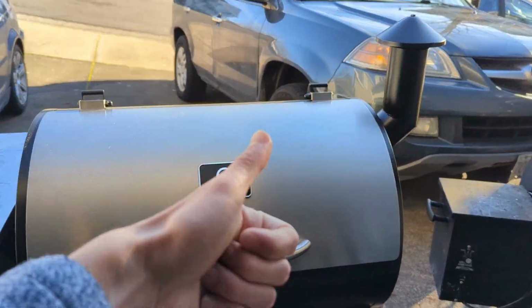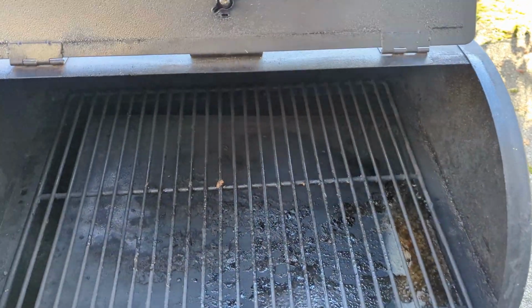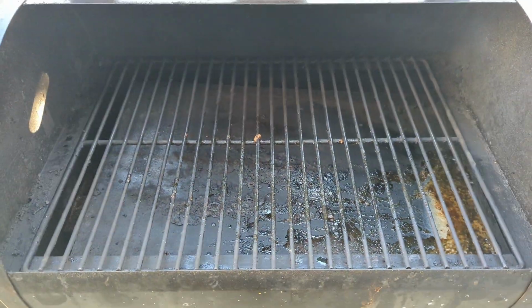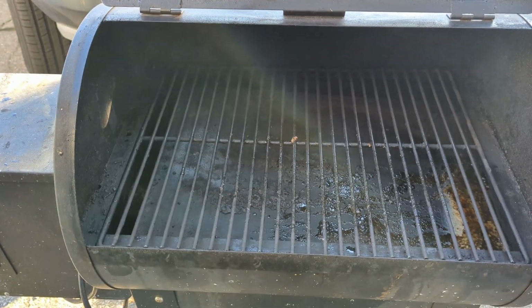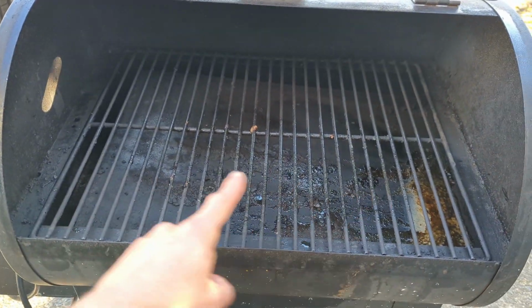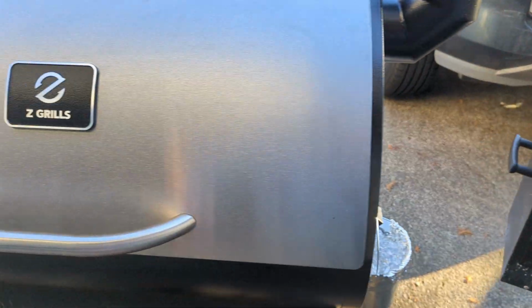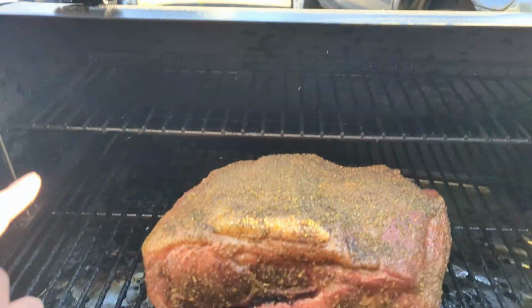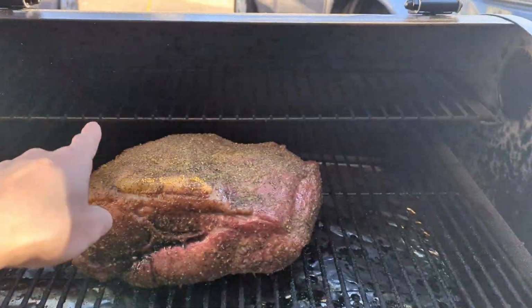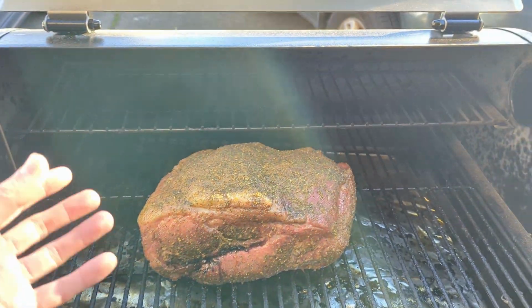So smokestack, huge plus. The second you'll notice is the grill size. Once again, maybe an entry-level Traeger, so this might just be more me getting started into pellet grills, but this just has one cooking surface, which I think is in the realm of 300, 400 square inches, whereas this guy has about double that. So not only is it bigger, but it's also got a secondary rack up there. So if you want to keep things warm or cook things a little further away, you can totally do it.